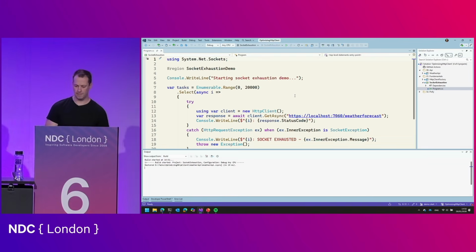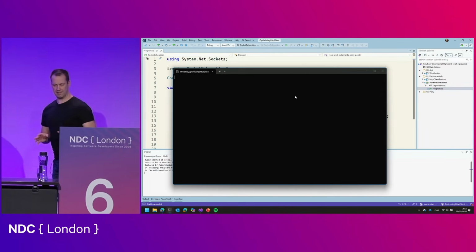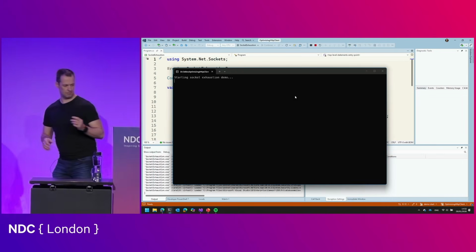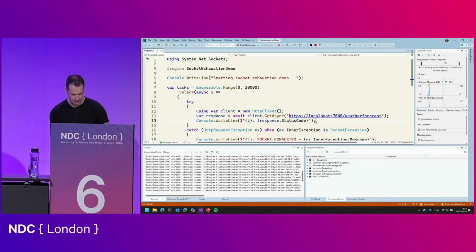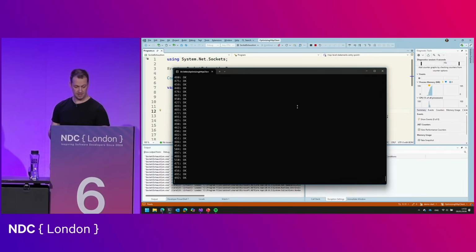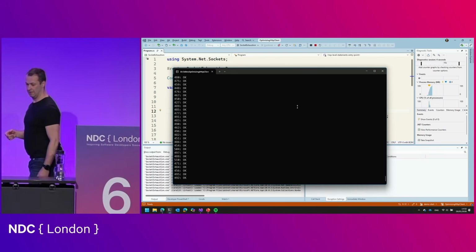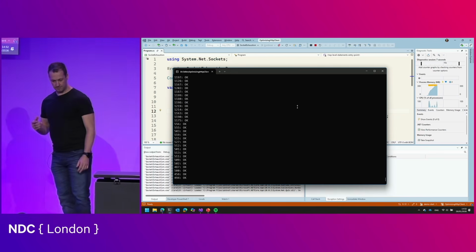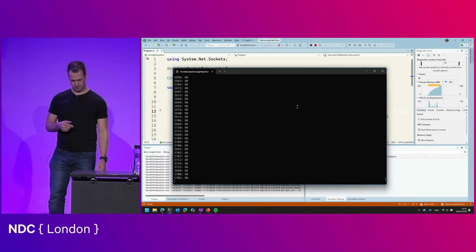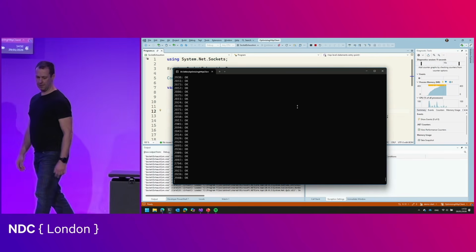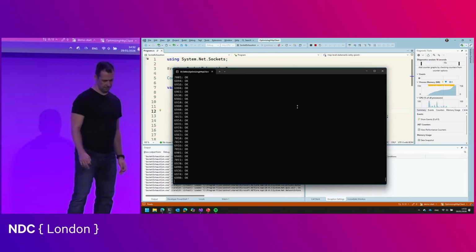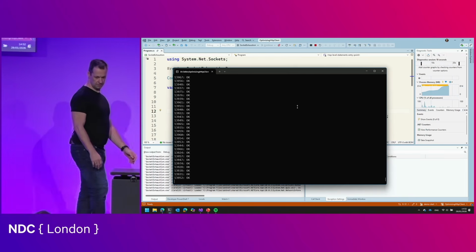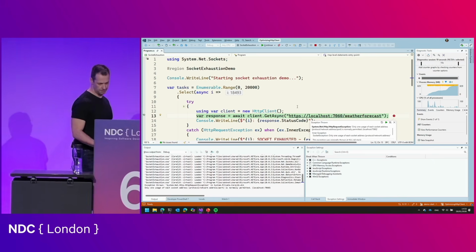All right, let's go. So this is a bad example, by the way, because if I go back to the code for just a sec, I'm creating a new instance of my HTTP client every single time. So this is everything I just told you not to do. You see the responses coming in. Oh, there we go. And after a while, this will crash because you exhausted the connection pool. It doesn't take that long. There we go.